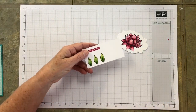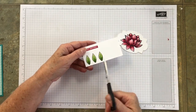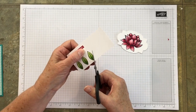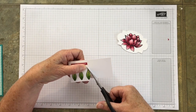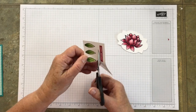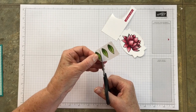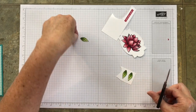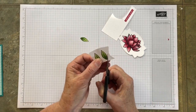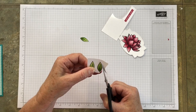All right, so now we're going to do some cutting. If you have the lily pad dies, you could use the die to cut these out. But I want to show you that it really doesn't take much time to use your scissors. Let's just get these off here. And in just a minute, I'm going to show you how to cut that sentiment out nice and straight. A little cutting tip that I learned from my mom when I was growing up.